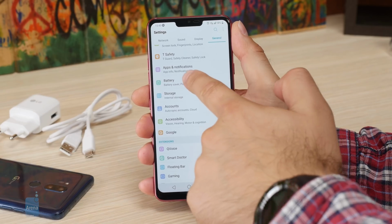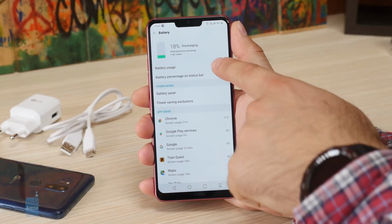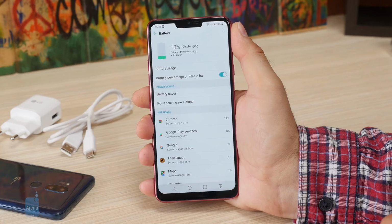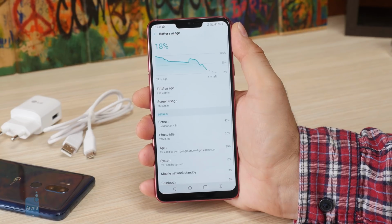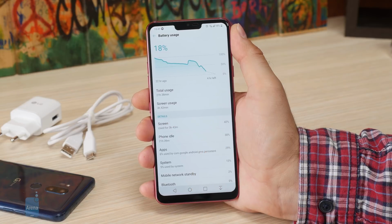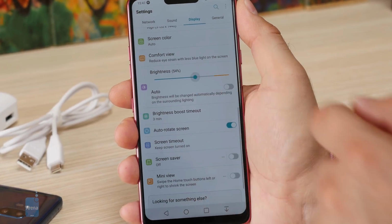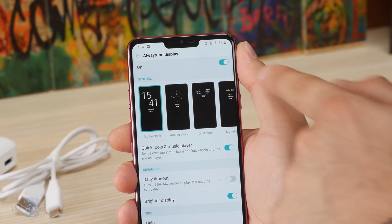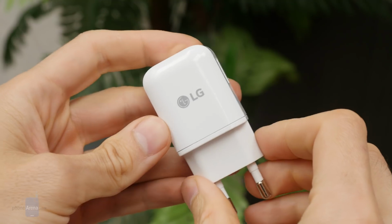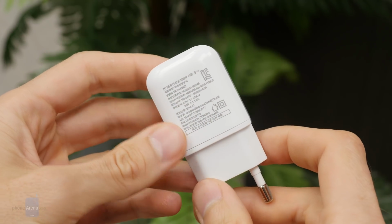And lastly, battery life with the G7 has been okay throughout my testing. Neither bad nor exceptional in any way. With its 3000 mAh battery, the phone can get me through a day of typical use, and that's the kind of experience most people can expect out of it. To get better battery life out of the G7, you should avoid using it on high brightness for too long, and consider disabling the always-on display feature. A full charge with the stock charger takes 1 hour and 47 minutes, which is reasonably fast.